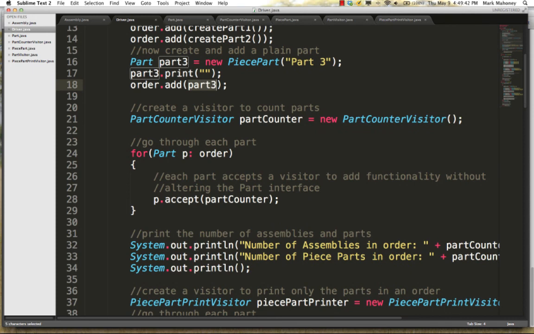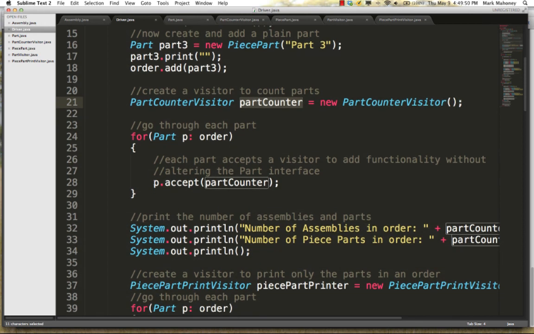Now what I do is create a visitor. This is a part count visitor, and what I want to do is go through each part in the order. For each part, I'm going to call accept, and I'm going to pass in the visitor. And of course, what's going to happen, this is a part count visitor.